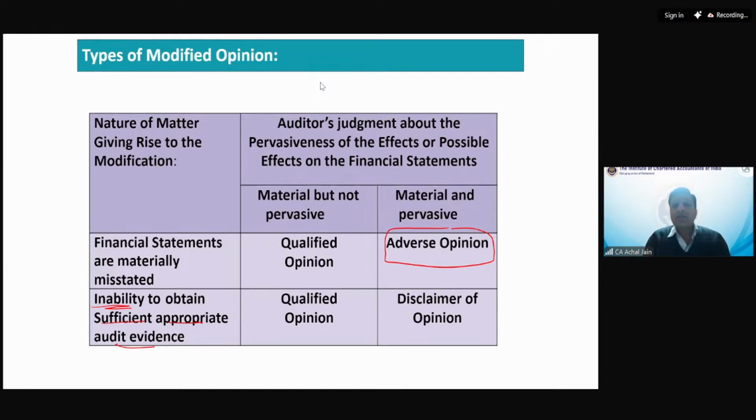Why? Neeru says no. Why? Because Hardik says in such a case, when you communicate with the management, with the concerned client personnel, if that is not intentional, what will happen? The first course of action will be to get that adjusted. Yes or no? So every time there is a misstatement, what is the first step the auditor will take? The auditor will go talk to the client.